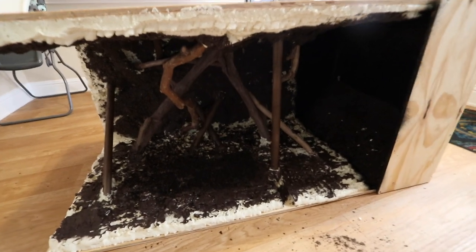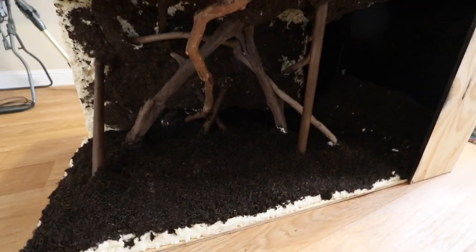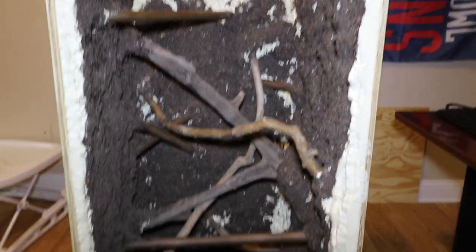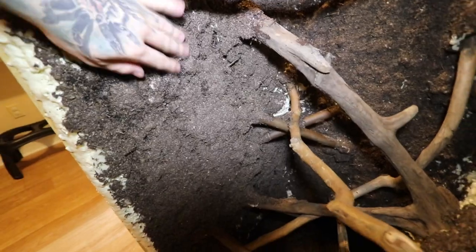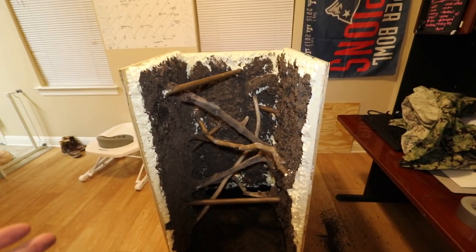The cage is sideways right now. You can see it's a slightly different color because this has to completely dry out. I'm going to leave it sitting on its side for a couple hours and then basically just tip it so all the extra dirt falls down. It's dry enough now — you can see that is what it's going to look like, with all the different branches and PVC going through, and that whole reservoir at the bottom will be for dirt and plants. Now I just have to brush all this extra dirt off to find the dry spots.